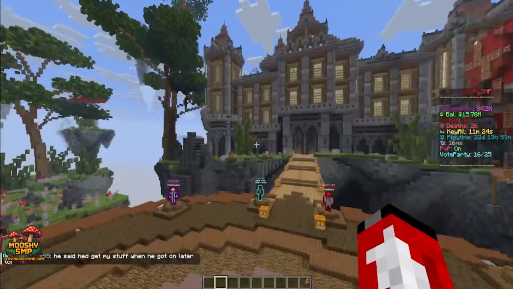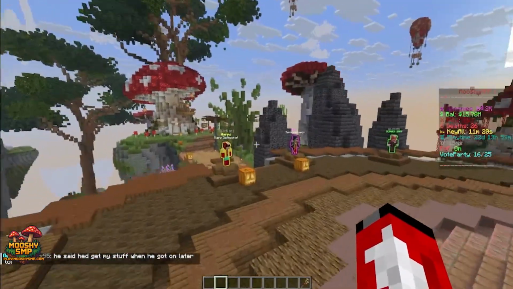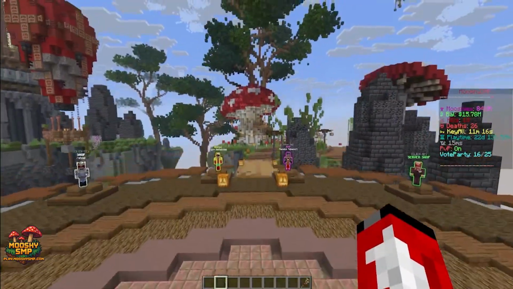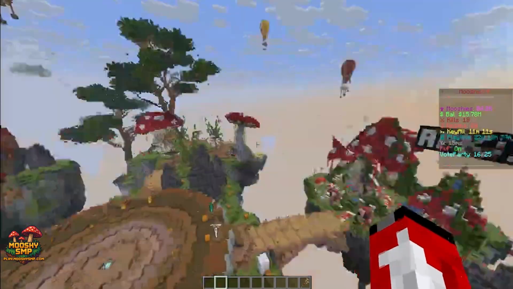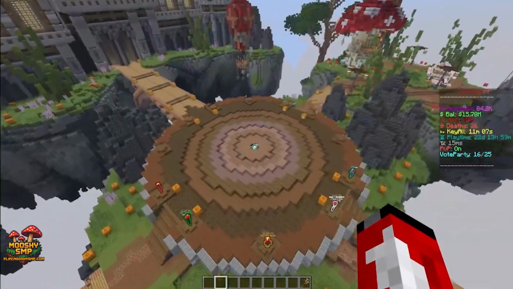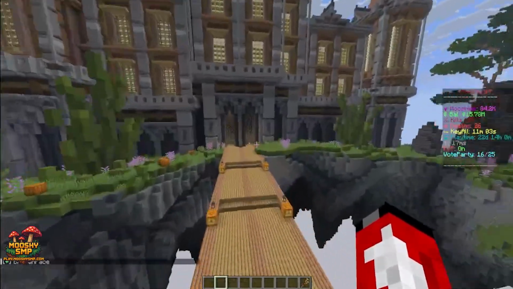We're constantly adding stuff, but I wanted to give a little tour for newer players just so you can kind of see what all this stuff is. I know it can be a little bit overwhelming, but it does its purpose, and we're happy with it. We're always updating the spawn, and I think it's come a long way from when it first started. But yeah, I just wanted to make a quick little video showing off spawn and MooshySMP a little bit.